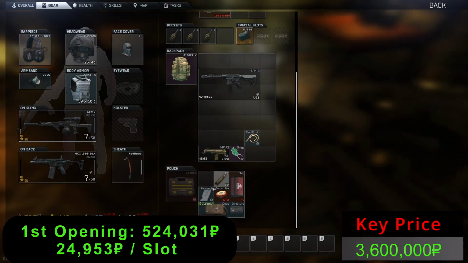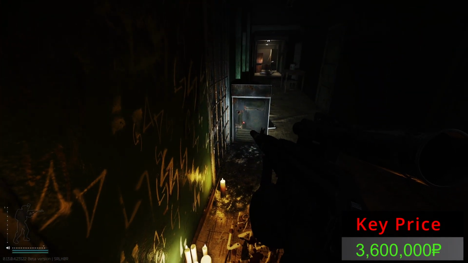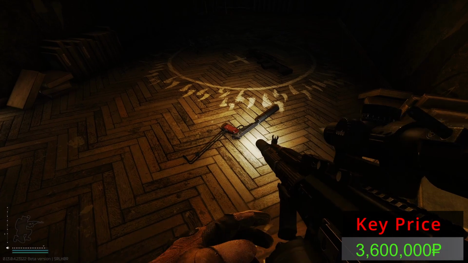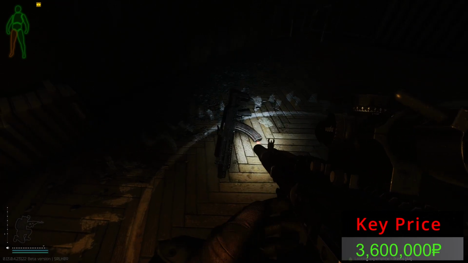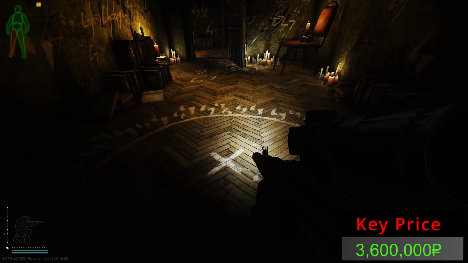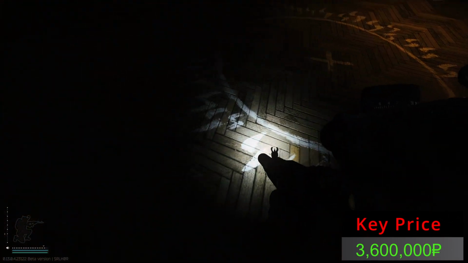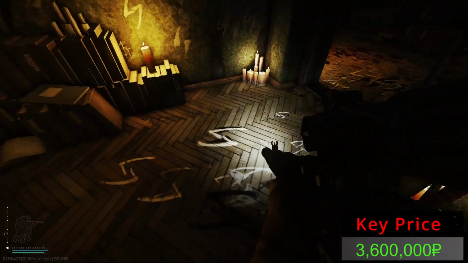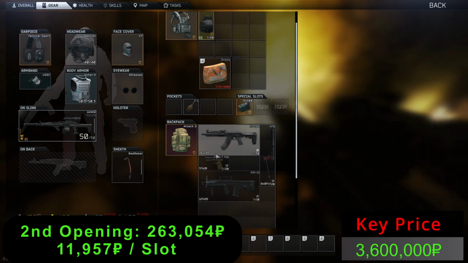So, from the first opening, this is what we end up with. Get ready, folks. We are about to unlock door number 2. Let's see if it'll be better than the previous one. Doesn't seem so. An Ash, an RD, two pistoletto. Anything else? Doesn't seem so. Worse than the first opening, but still good. These are the items from the second opening.